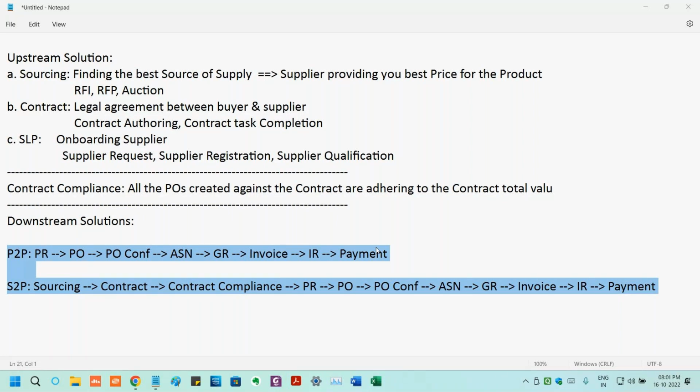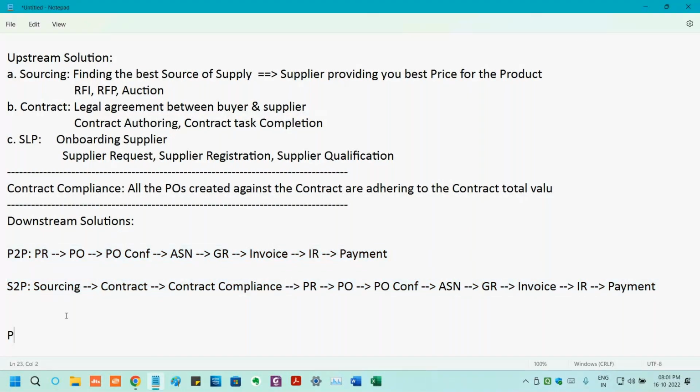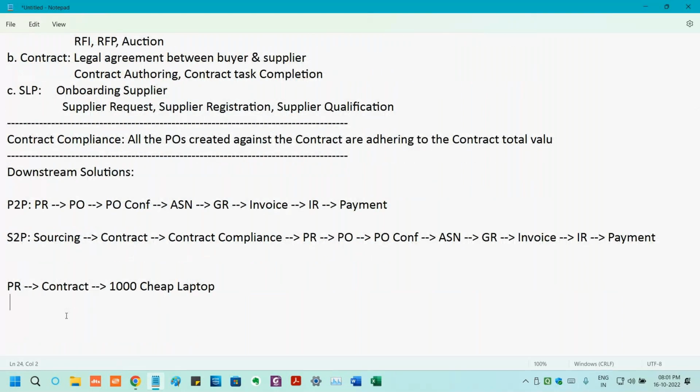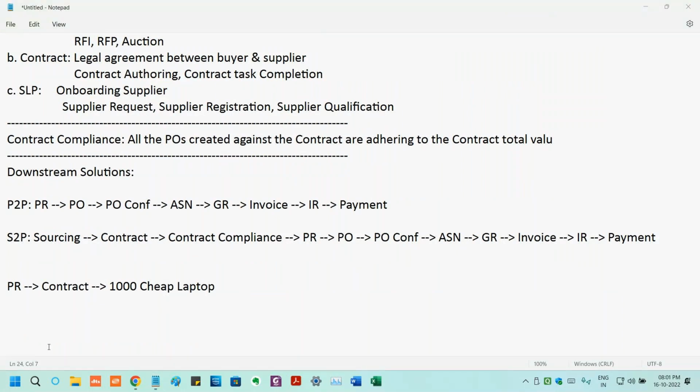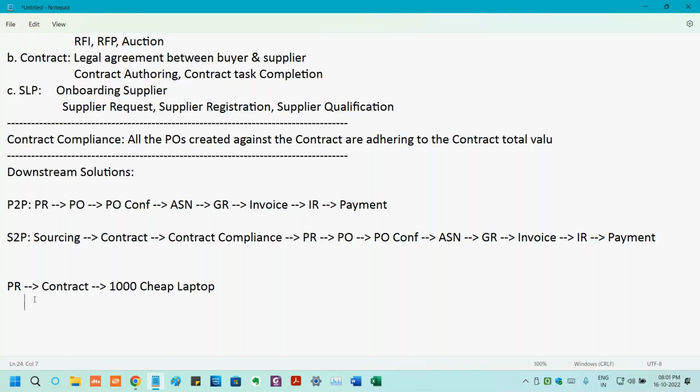So against this contract, you're ordering 1,000 cheap laptops. But since your higher management is saying, I am not going to wait, it does not matter whether all the other employees get their laptops or not, or whether they get their salary paid or not, I need my own MacBook Pro.